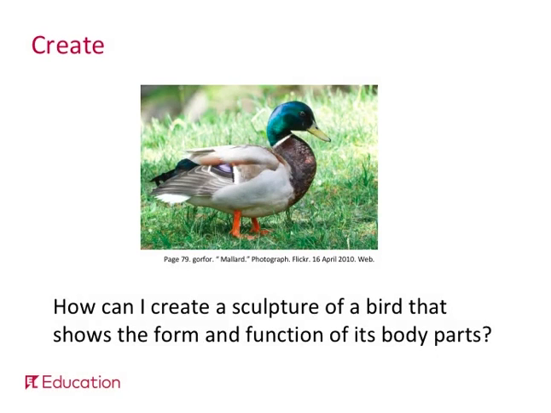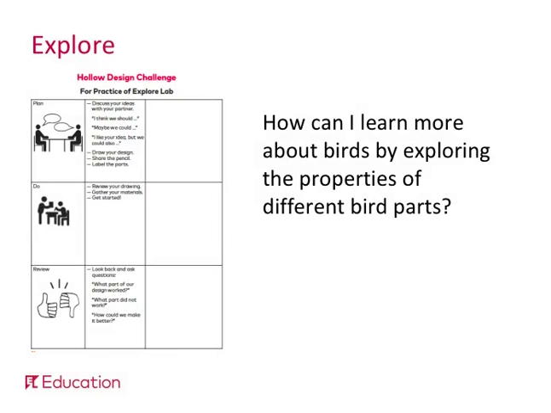Let's take a look at what students will actually be doing in the 4 labs offered in Module 3. In the Create lab, students use a variety of materials and skills to create a realistic 3-dimensional sculpture of a bird. Through a carefully scaffolded sequence, students first learn to sculpt specific parts of a mallard duck, and then transfer their artistic skills as they create a sculpture of a chosen expert bird. In the Explore lab, students learn more about bird bones and beaks as they engage in a series of challenges using materials that simulate these specific parts of birds.